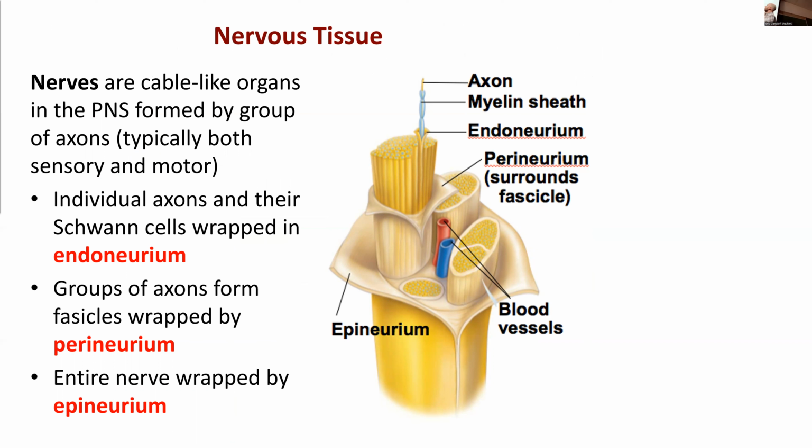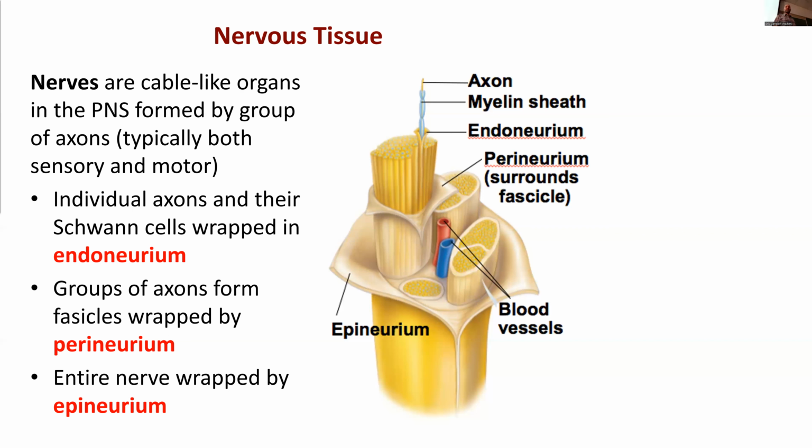If we break it down and work from smallest to biggest, you see an axon wrapped in myelin sheath here. And then the myelin sheath is wrapped in a layer of tissue called endoneurium. Then we see these groups of axons wrapped in the endoneurium, bound in something called a fascicle, that's then wrapped in a kind of connective tissue called perineurium. Then we see the fascicle bundles bound together and then all wrapped up in another layer of connective tissue around all of that called ependymal.